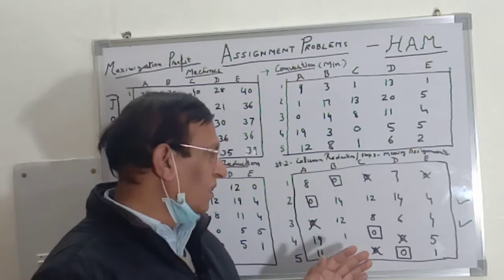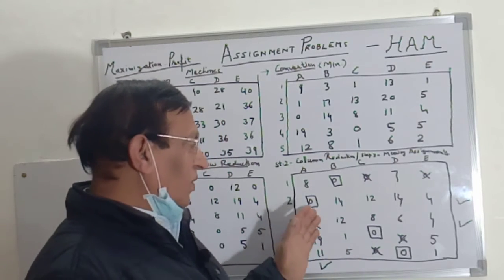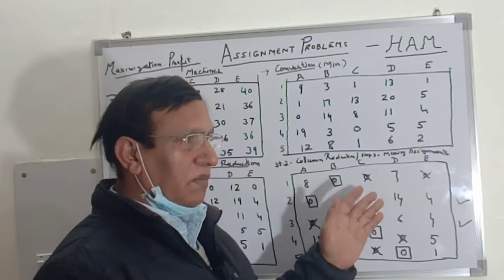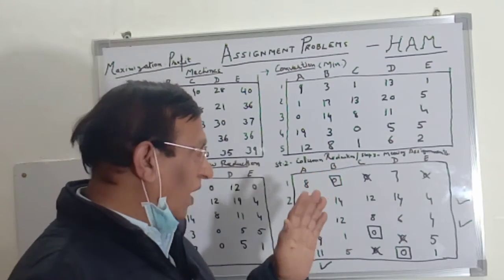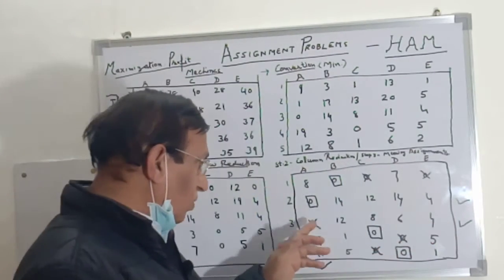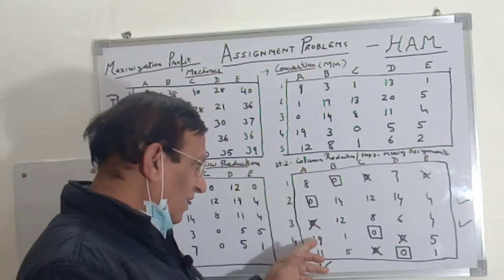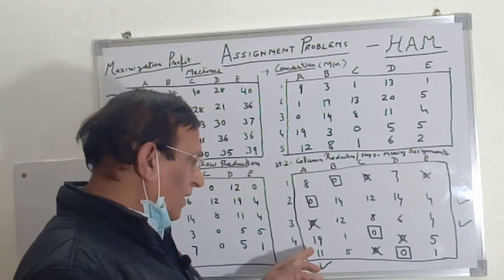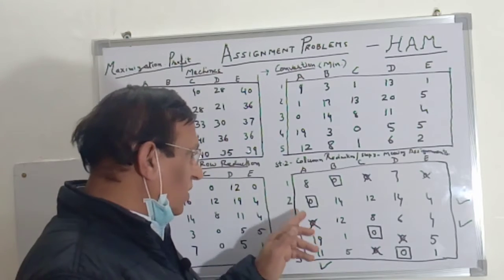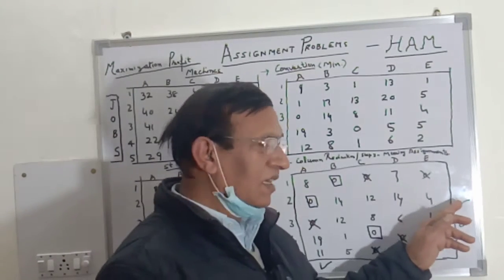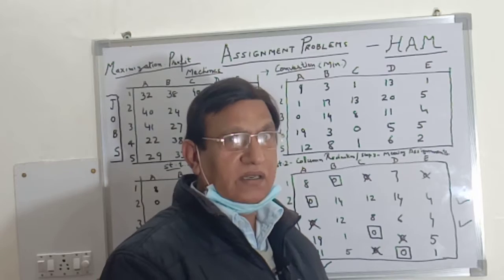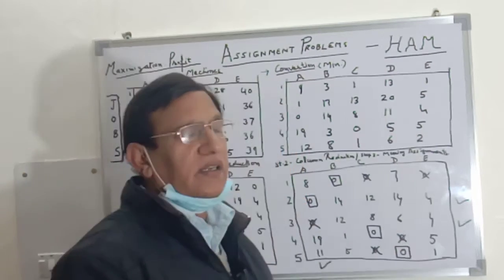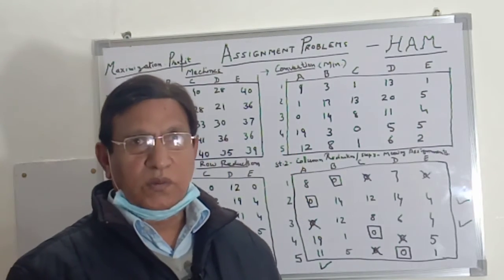One is, find the row in which there is no assignment, mark that row. Find the 0 in the marked row and mark that column. Then find the assignment in the marked column and mark that row. Repeat it till further marking is not possible.